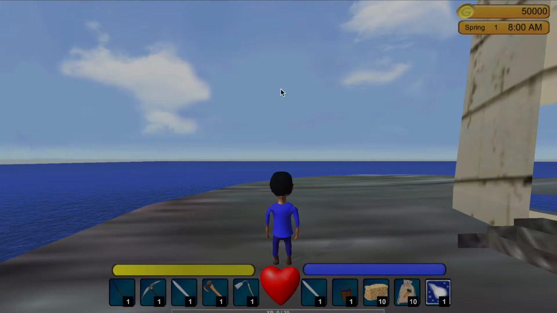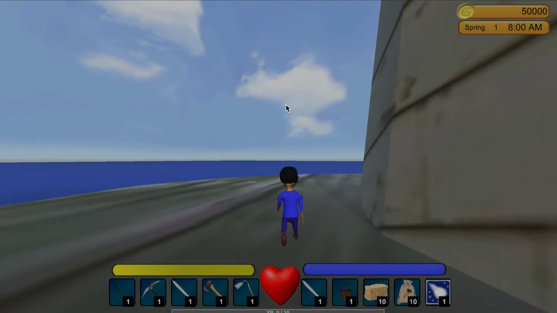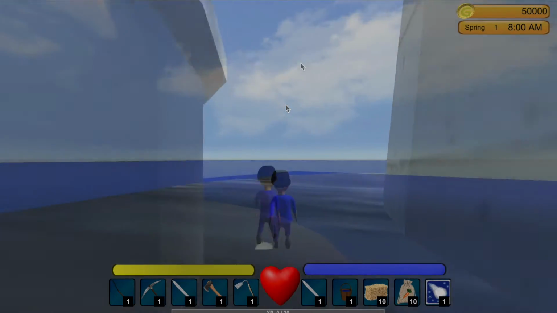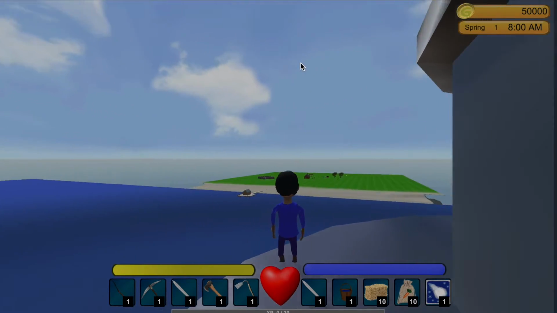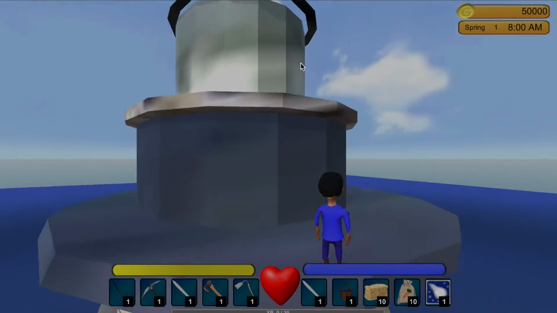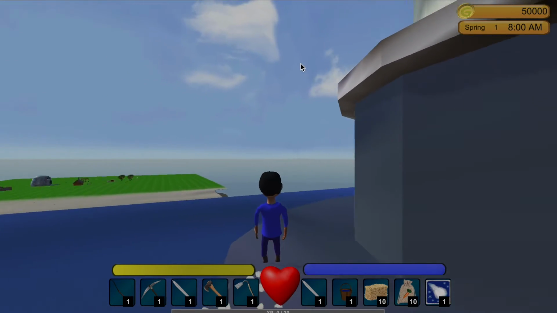And then I baked the Nav Mesh on there so my player could run around on it in the middle of the ocean. And then I put them on the top of the lighthouse where I added railings. So that's it for now.